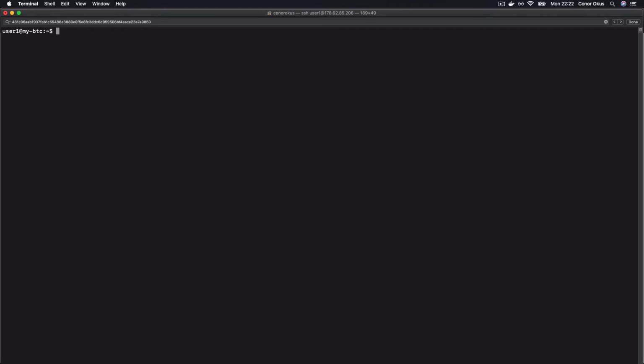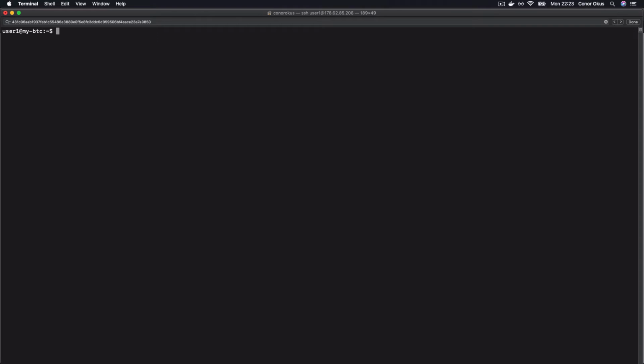It's also important to note that sending raw transactions is probably the easiest way to lose all of your money, because you need to know how much you want to send, how much is available in your UTXO, how much you want to spend on transaction fees, and the address you want to send it to as well. So there's quite a lot of things you need to think about when you're conducting raw transactions. The last thing we want to store in a variable is the recipient, or where we want to send the money to.